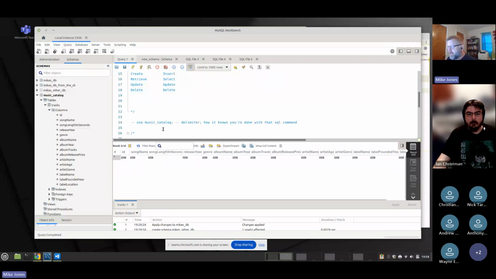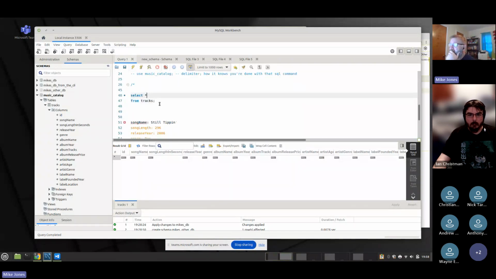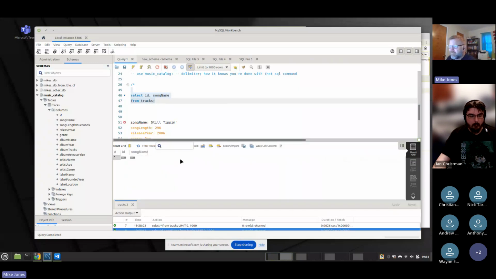This little thing that popped up here, this result grid, this is where the results of the select would be if there were any. Okay. Now, if you want to do just a few columns, by all means, do that.